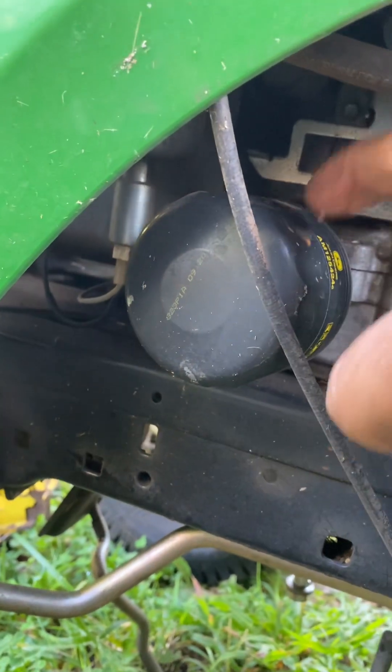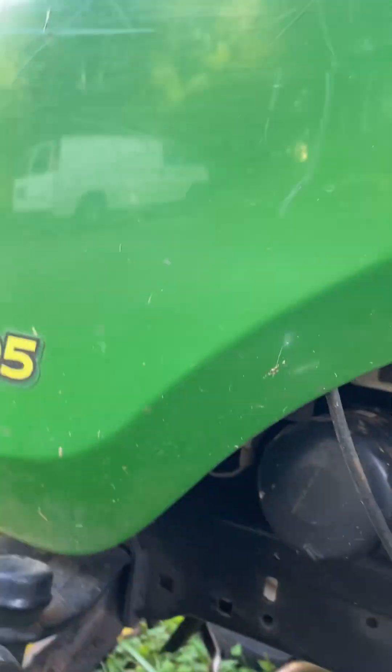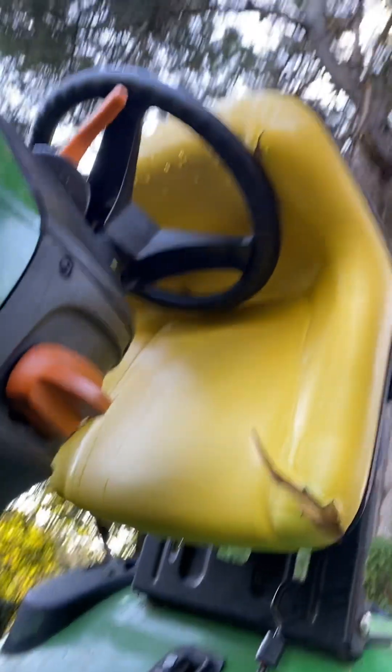I'm hoping this is helping you newbies like me, because I'm a newbie — I never took this apart before. In the meantime while I've got it apart, I'm going to go ahead and replace the filter and change the oil and the air filter so it can be perfectly fine. I have nothing negative to say about this D105 — this ride mower has been really good to me. Of course the seat shows the age on it; I bought it brand new and it's just been working good, but of course everything wears out.